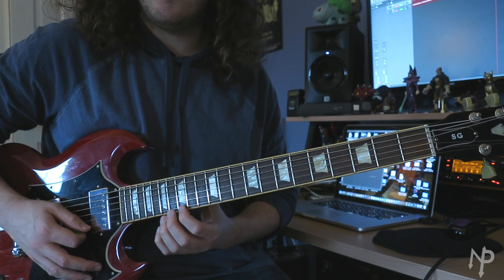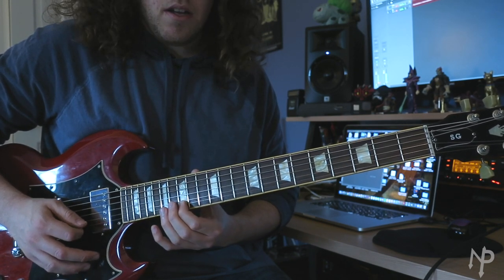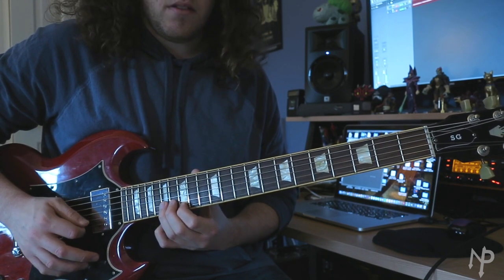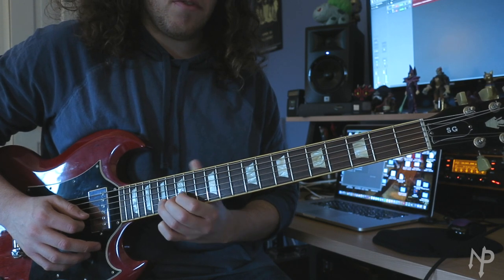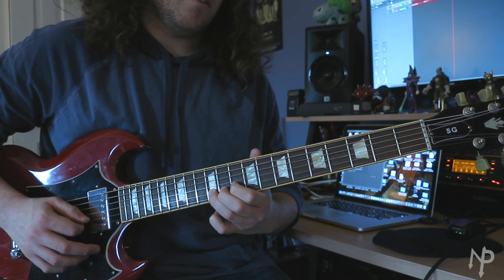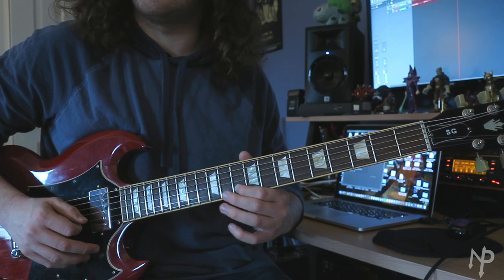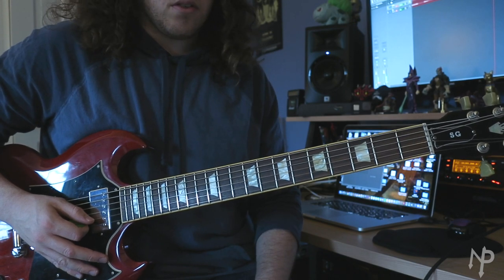Then we're gonna go up to the E string and bend 15 up. Bring it up and down, back to 17 on B. Then we're gonna slide down to 12 and bend that up a little bit. And then we're gonna land on 10 on the B string. So that whole first part of the solo goes like this.